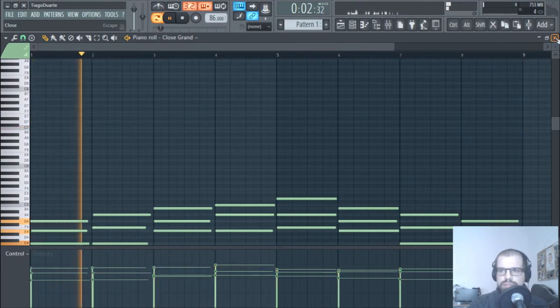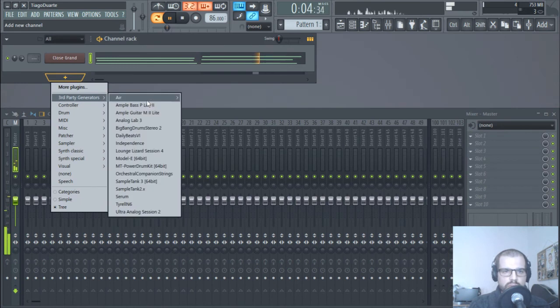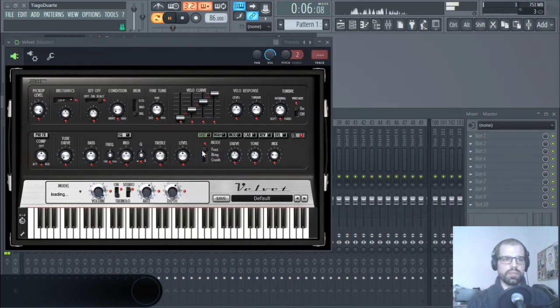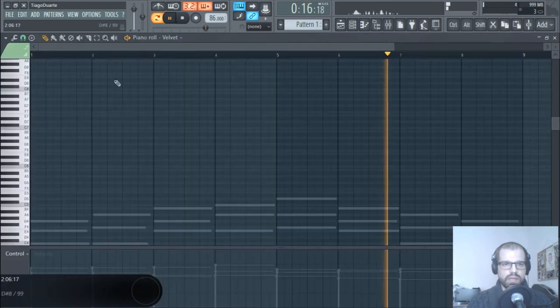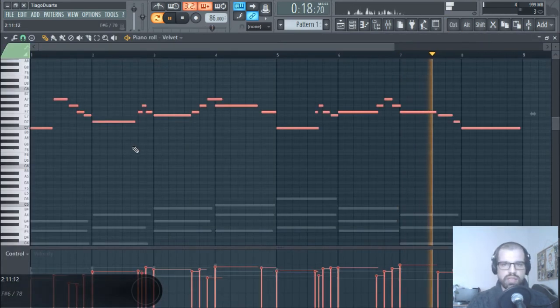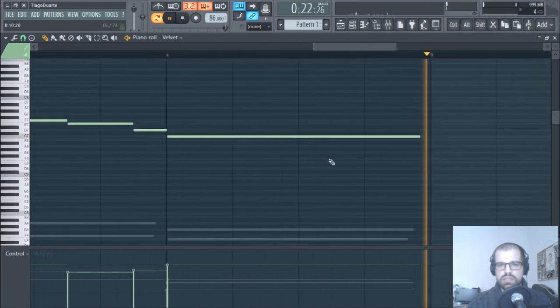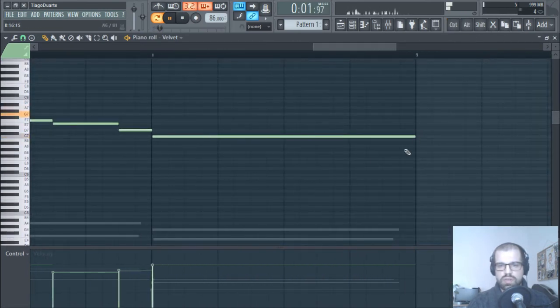So let's see. Let's go with a Velvet, which is an electric piano. Okay, and let's paste it here, Control V, and now Control L, which is creating the notes.